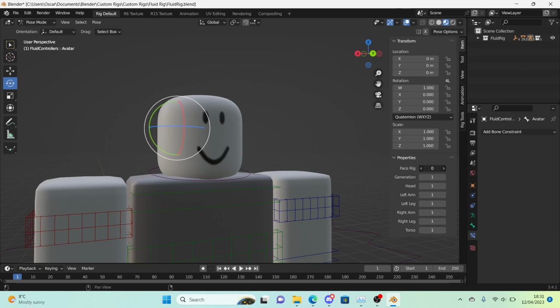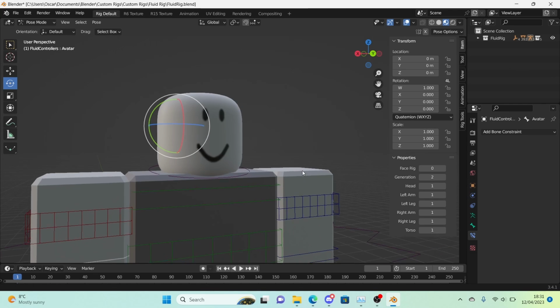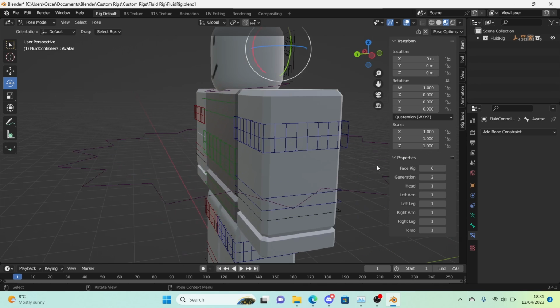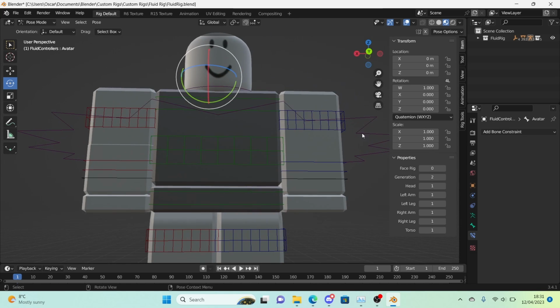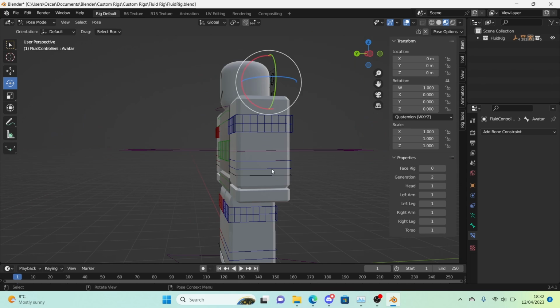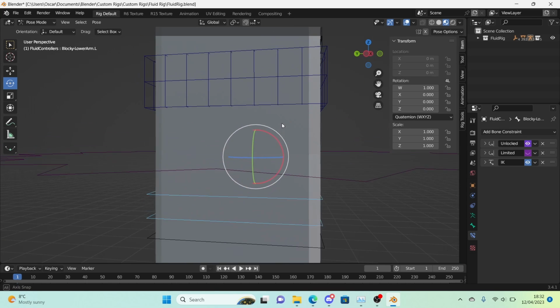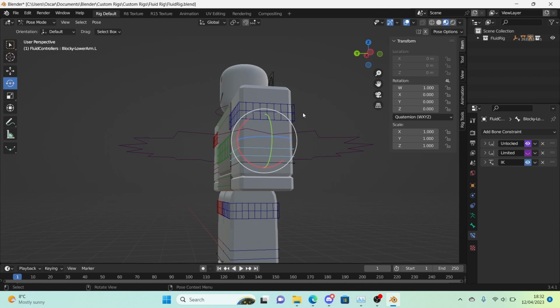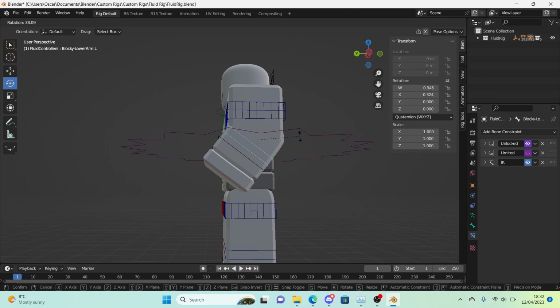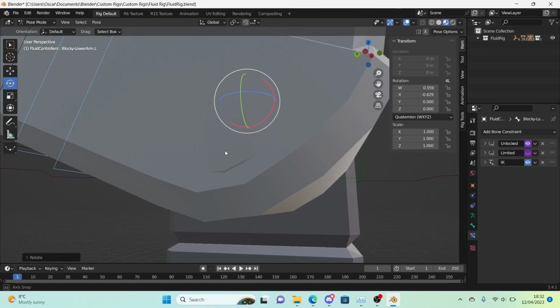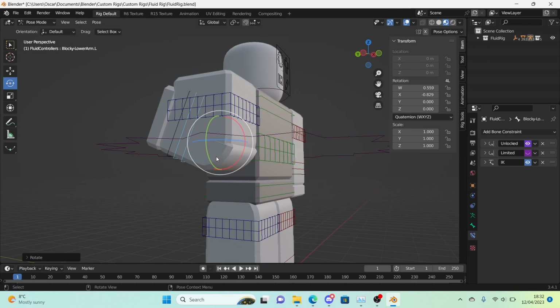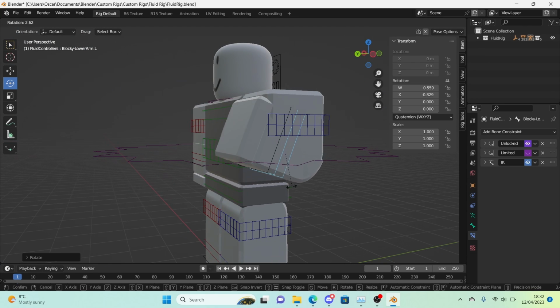Now moving on from face rigs, we have the R15 switch, which you can see in action right here. I haven't called it R15 or R6 or anything, I called it a generation, because I didn't know what else to call it and I wanted to be cool. One of the things that's really cool about this R15 rig, in fact all of the R15 rigs, is that there is no clashing. None of the objects are colliding into each other, and it's all really cool stuff.